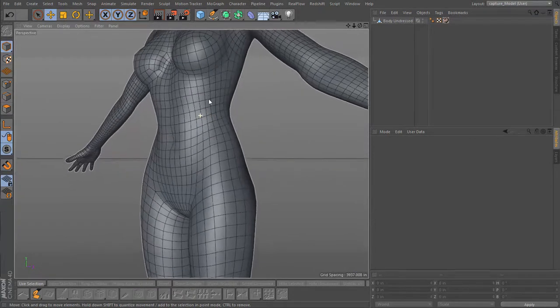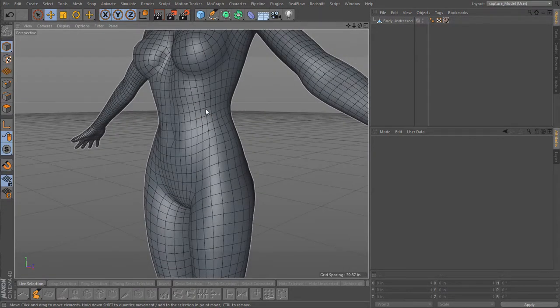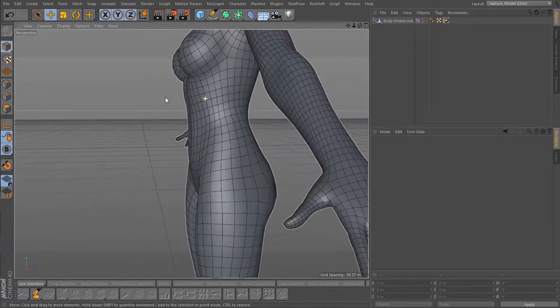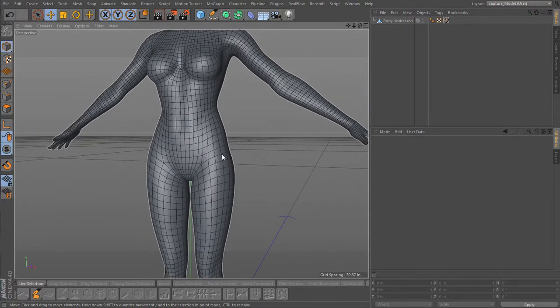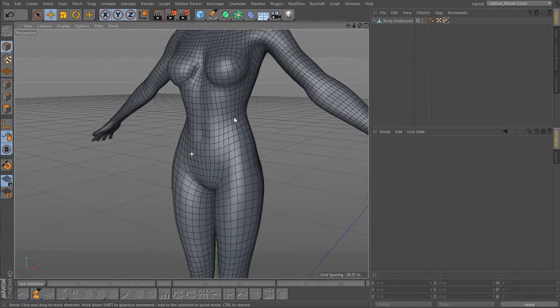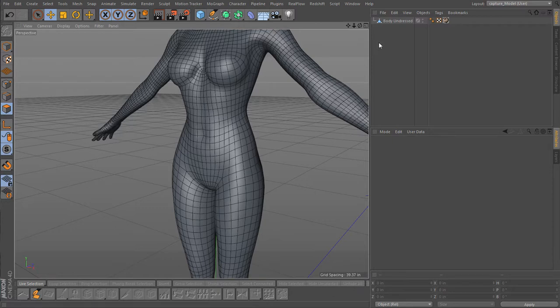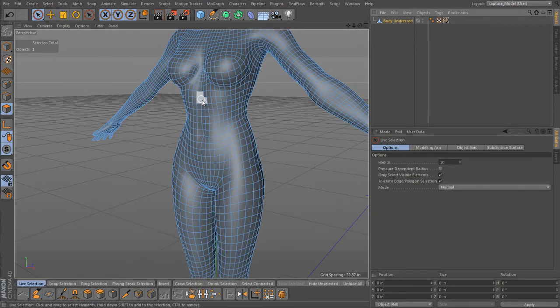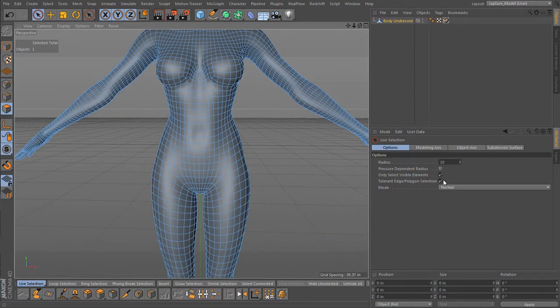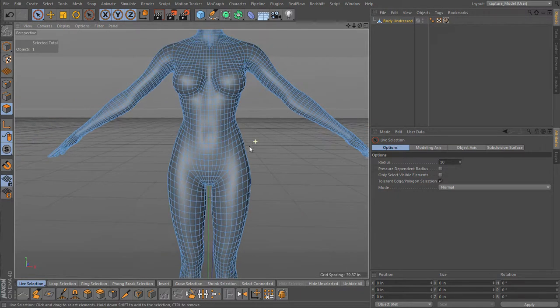All right, so now what I want to do is make a selection around her waist, and we're going to build our corset based on a copy of that, so that way we know it's going to fit precisely. And if we were to skin the object, the skinning influence would also influence the corset, so it would move as she moved. All right, so now let's go into polygon mode, make sure she's selected, and we'll start painting some selections. I'm going to start with just some basic ones, and then I'll tighten it up.